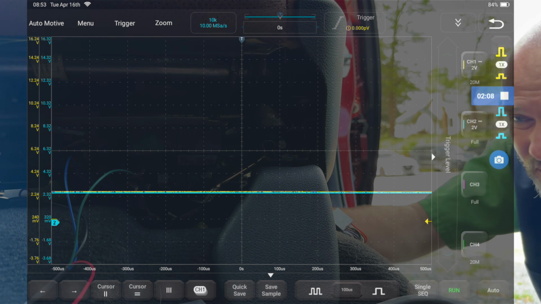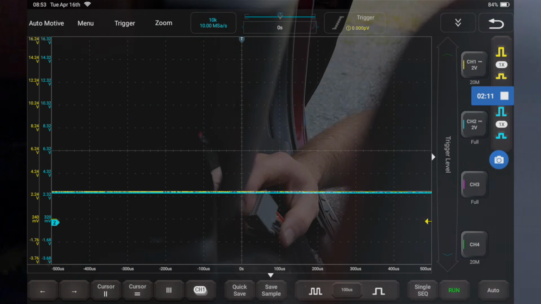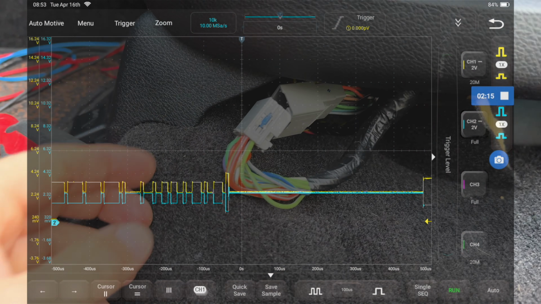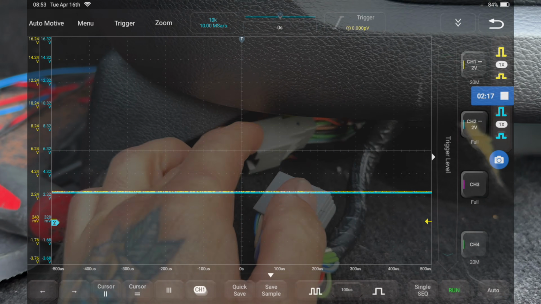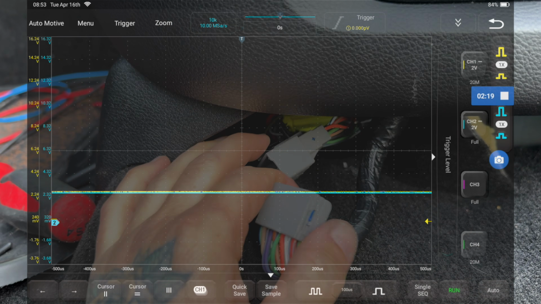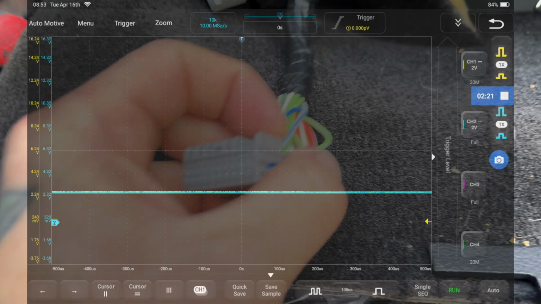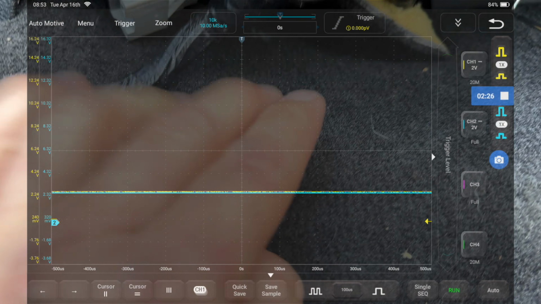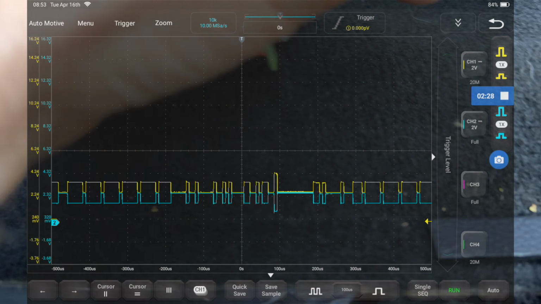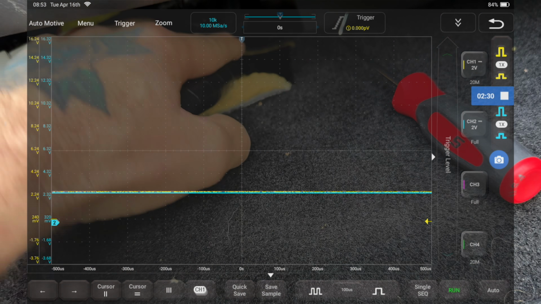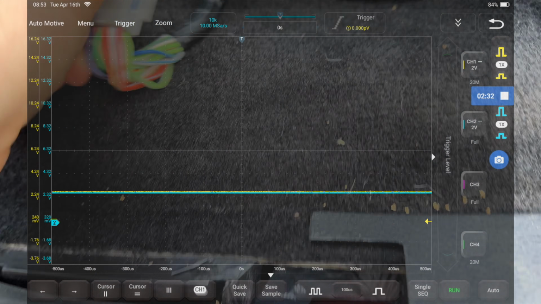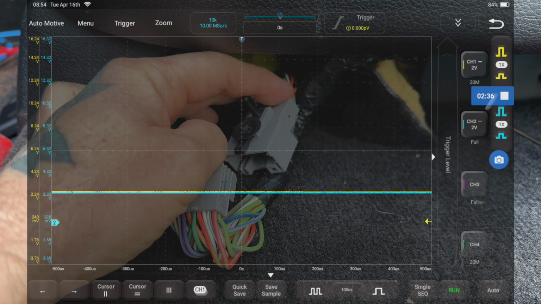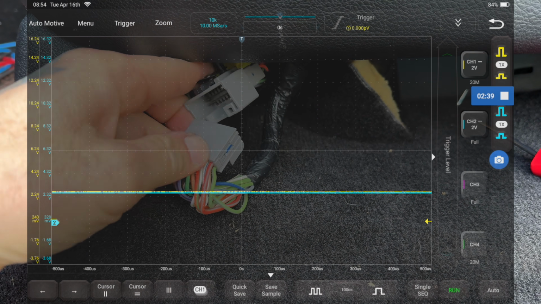No, this connector is clean. Got stuff hanging on you. So unplug this. My CAN line is perfect now. So what is going on here? Is there something going on in this? This is coming from the truck side. So it has to be something on this side of the connector.